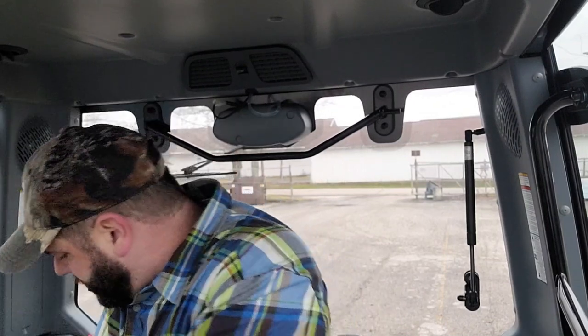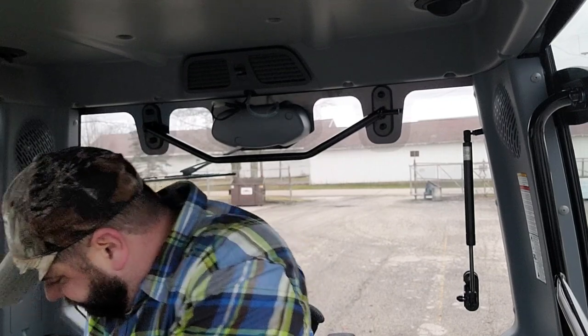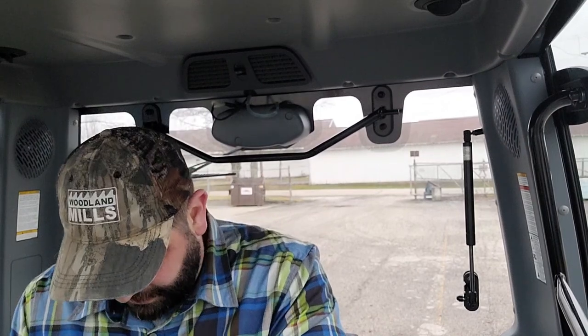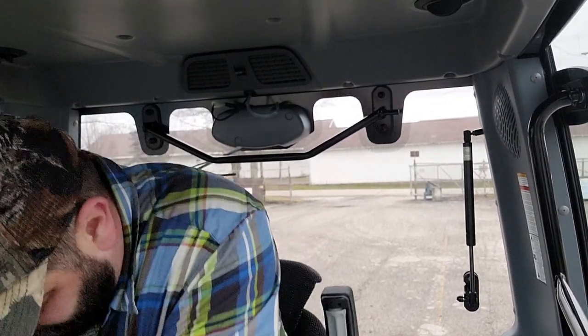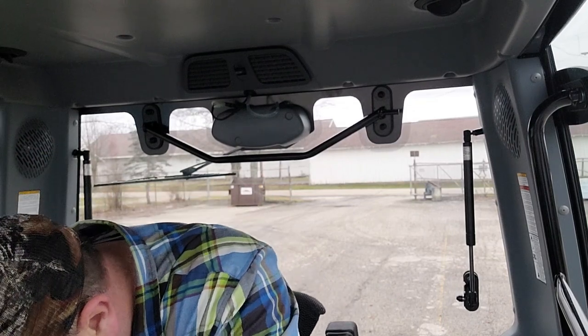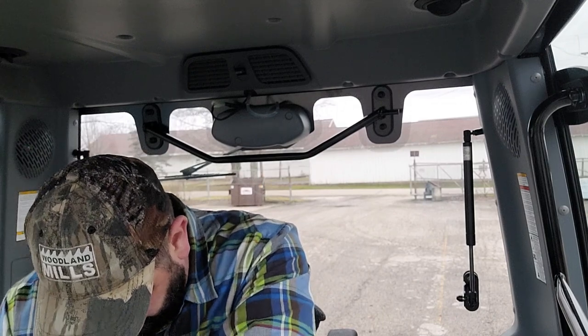I am gonna put my seatbelt on. I've never worn a seatbelt in a tractor in my life, but seems like a good day to start. Yeah. I don't know how this works. Oh, it's an air pump. Okay. All right.